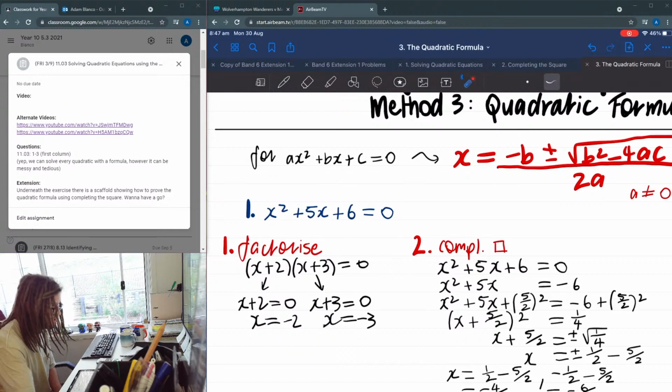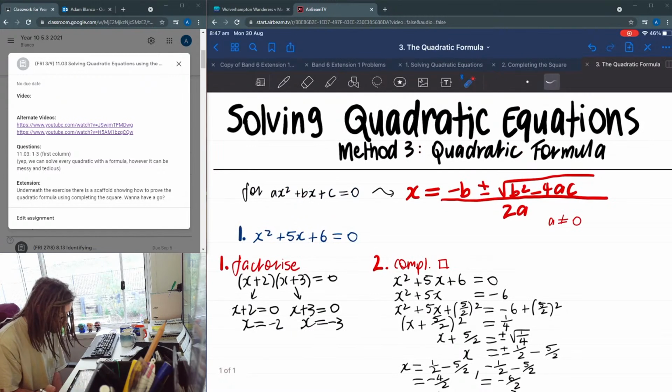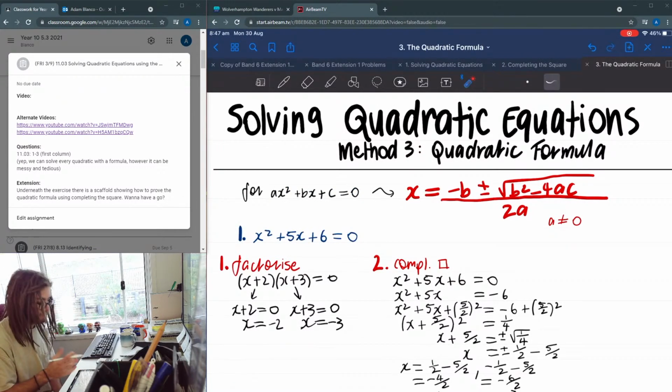So the exercise is going to say use the quadratic formula, but I want you to try and be smart about it. If you don't have to, don't. At the end of the day, the whole point of this is that we're trying to solve a quadratic equation. You shouldn't have to be told what to use. But a question might say, complete the square, please, and you'll be like, okay, fine. But just do whatever you think is the most efficient.